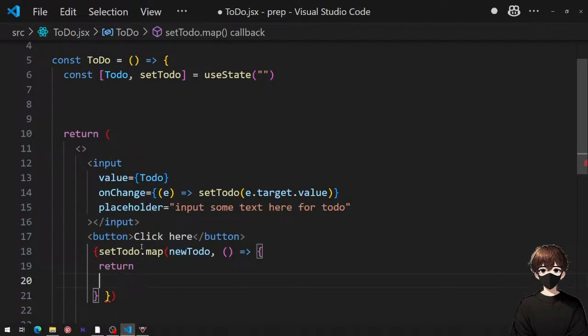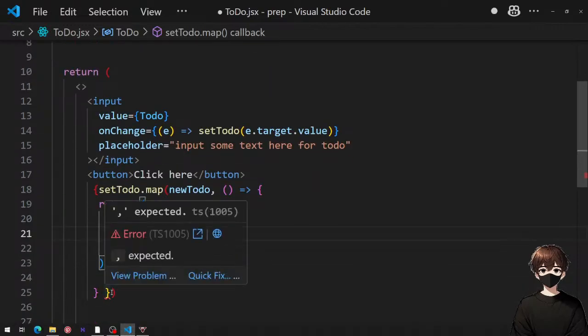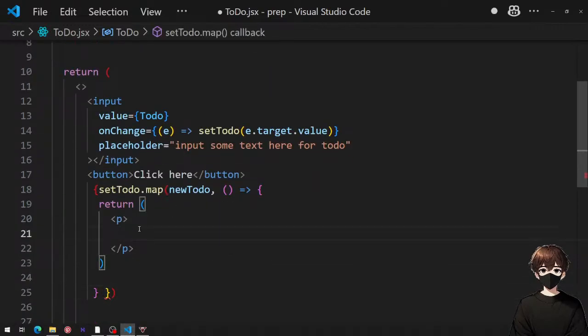Why is it not working? Oh, because of this. Let's return a new P tag. I'm not sure why it's stressing, but that is going to be the to do.